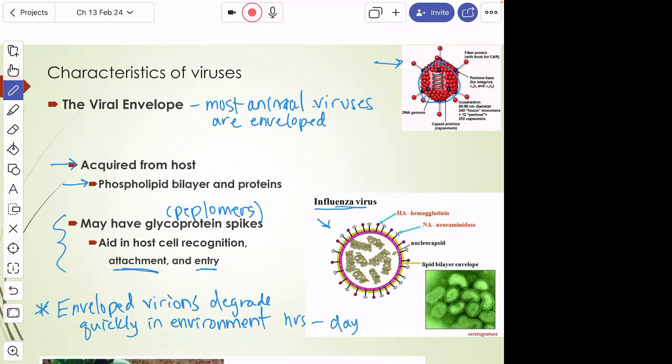Last summer, I read an article that said coronavirus stays viable up to 25 days on surfaces. And I thought, you know what, that just doesn't sound right. Coronavirus has an envelope, and you want to read things skeptically. If something doesn't sound right, see if you can find out from another source.